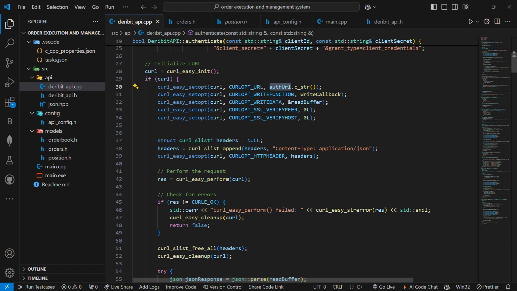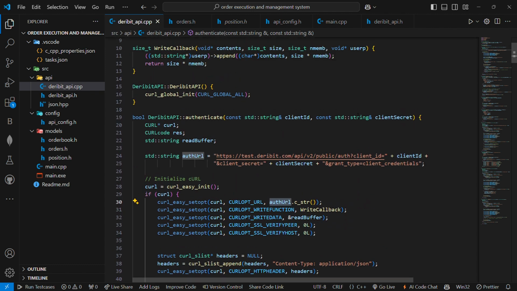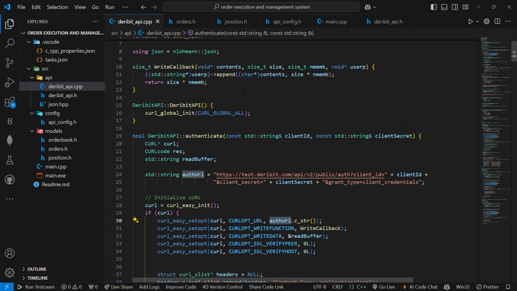And next, we need to write the write function, which is a kind of callback function that we need to declare once the request has been sent to the server and we receive a response. Then the callback function is called on that response. So here it is the callback function. What it basically does is that it receives the content and populates the buffer that we wanted the response to be in.